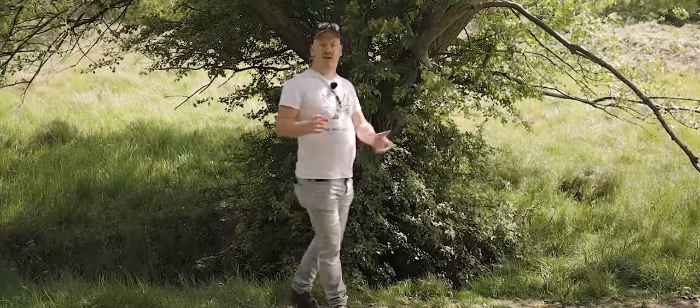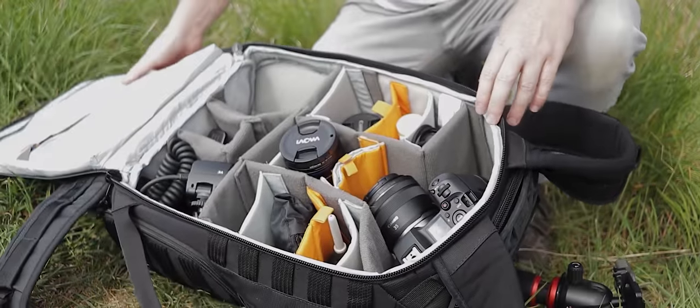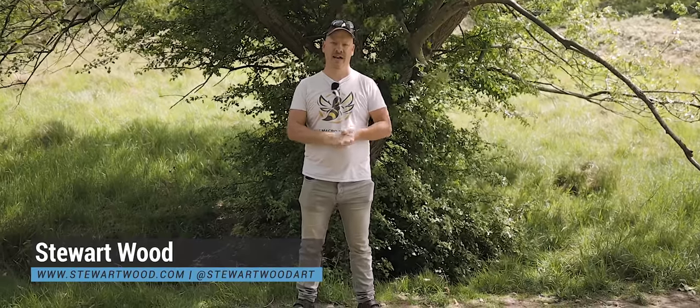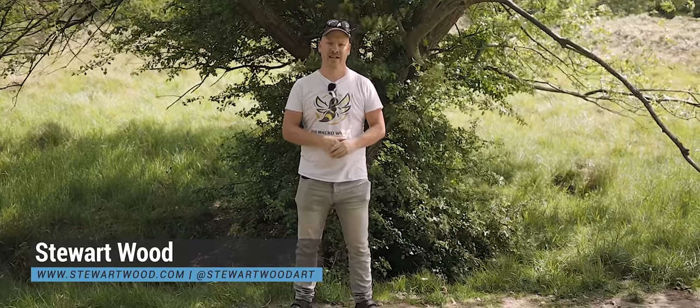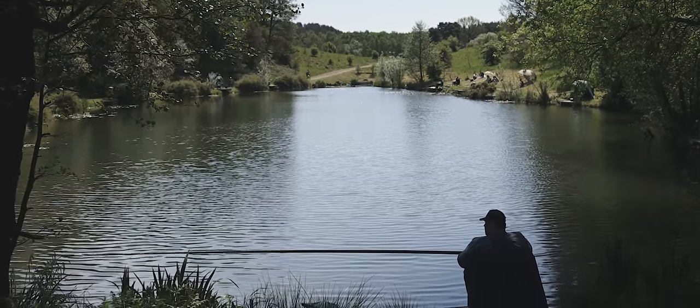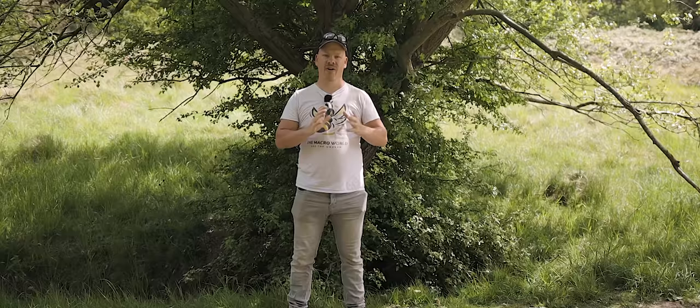So you've seen what I use out in the field. Now we're going to take that equipment out into the field to my favourite spot where I love to test out camera setups and lenses, the Takaroo Pools. This is a great location, especially in the height of summer.